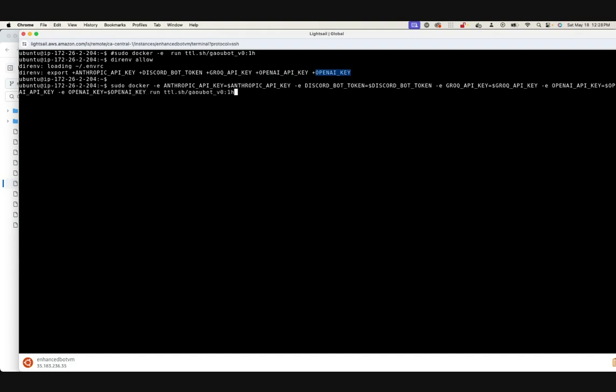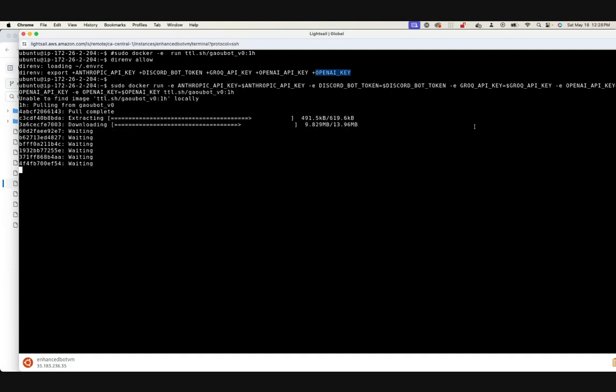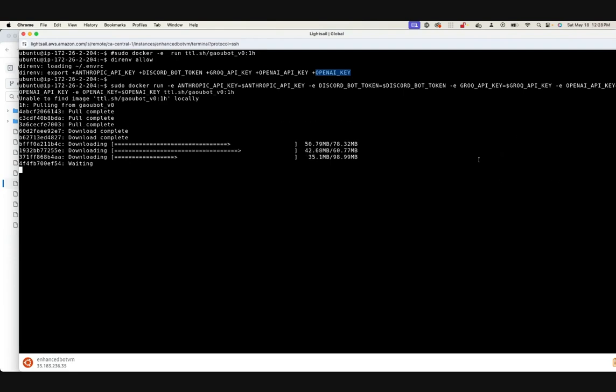Okay. So if I run this, let's see. Wait, I think I have the run in the wrong place. Okay, so you can see that it's downloading the image locally before it can run it.